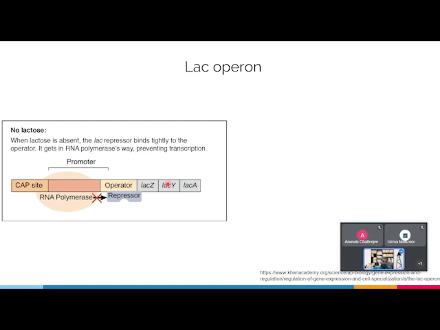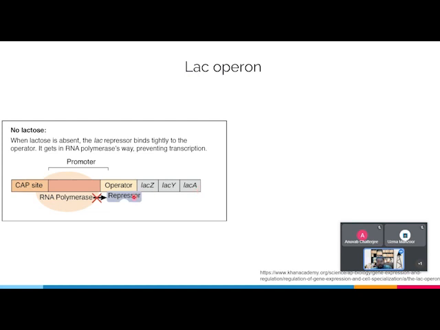So the lac operon is an inducible operon, which means in the normal condition it is in the off condition. What is the normal condition I'm talking about? That is when there is no lactose present in the medium. In that case, there is no requirement for the lac operon genes lacZ, lacY, and lacA to be produced because there is no metabolism of lactose going on. So in that case, the lac operon is shut down, and the genes are not allowed to be transcribed or translated. So how is this regulation taking place?